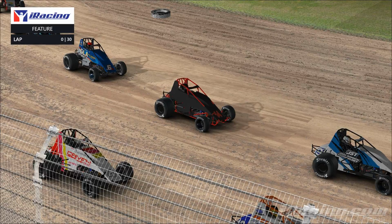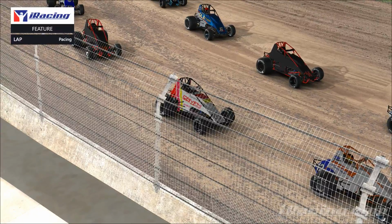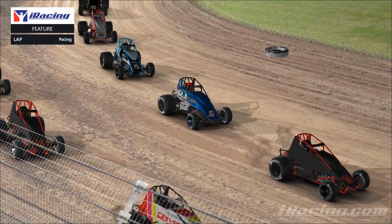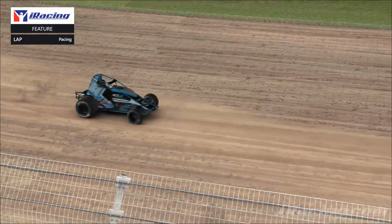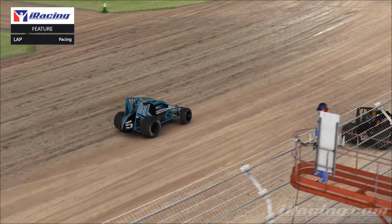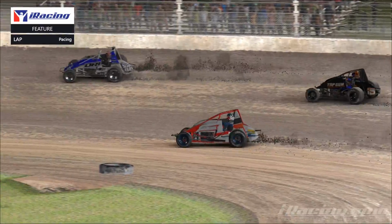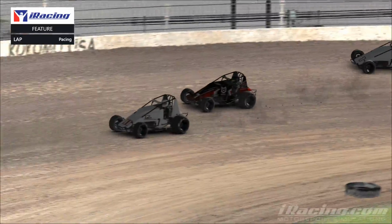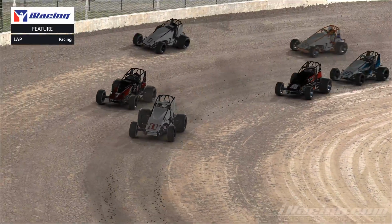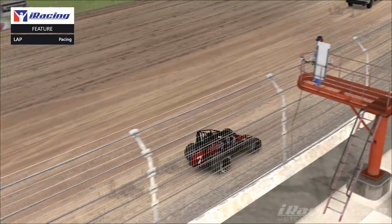Caverly in the 14 is 7th. Adam Elby in the 4 is going to start 8th. Batista in the 6, and Nichols in the 16. Then we got Cardwell in the 5 and 11th. Diet in the 10. Helleman in the 2. Feria in the 15, and then your 4 that transferred from the B main. So 30 laps, cautions on. Semmelman having a little connection issue.